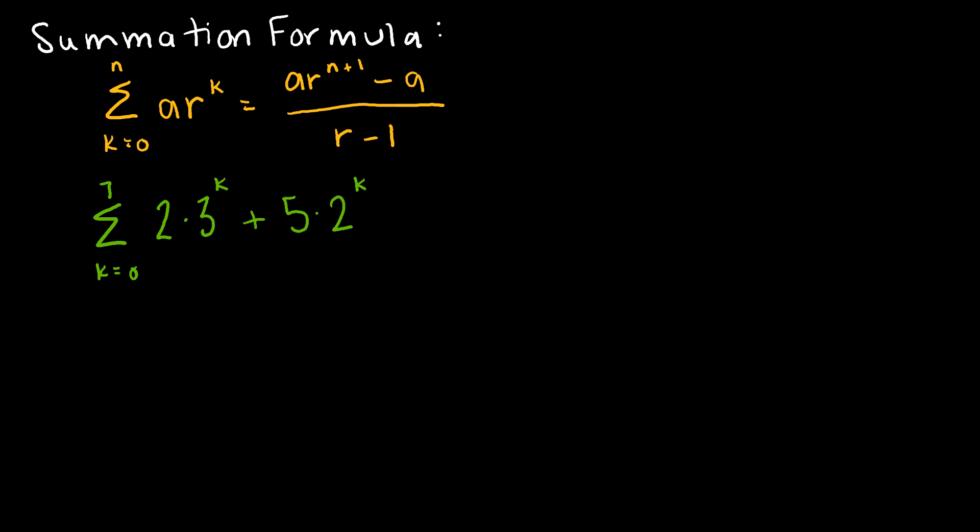This is the last formula I'm going to go through with you, but just know that this is not an exhaustive list. I just went through some of the big ones that we'll use quite often in this course, and this one for sure is one that we'll use often. This is the summation formula for a geometric progression, or as we called it earlier, just a geometric sequence. Just to refresh your memory, when we learned about geometric sequences, we said to find a_n, we're going to take a, which was our first value, our initial value, and we're going to multiply it by r to the nth power. That's what I'm doing, finding the sum of the first n terms of a geometric sequence. According to the formula, to do that, all I need to do is take a times r to the n plus 1, subtract a, and then divide by r minus 1.